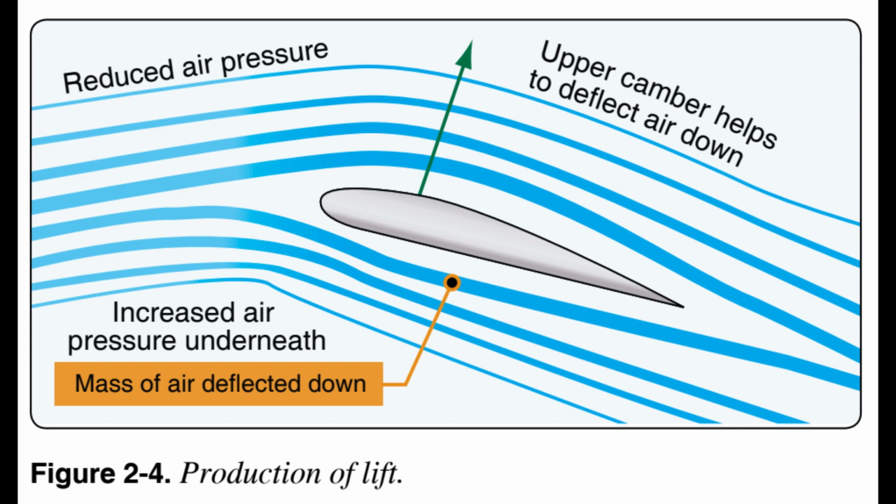A symmetric airfoil must have a positive AOA to generate positive lift. At a zero AOA, no lift is generated. At a negative AOA, negative lift is generated. A cambered or non-symmetrical airfoil may produce positive lift at zero, or even small negative AOA. The basic concept of lift is simple.